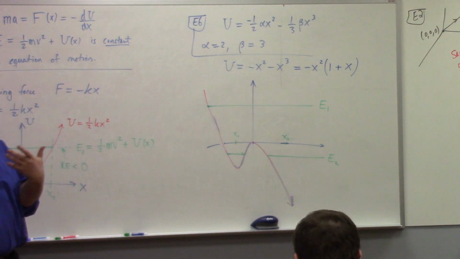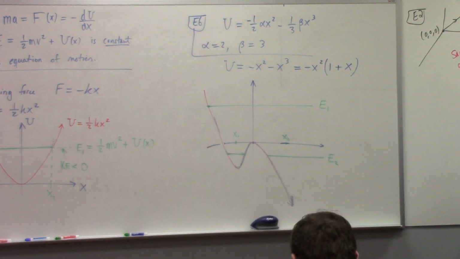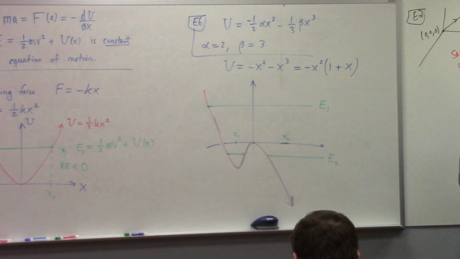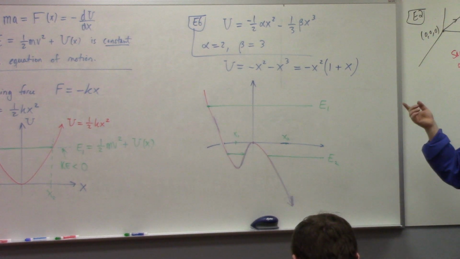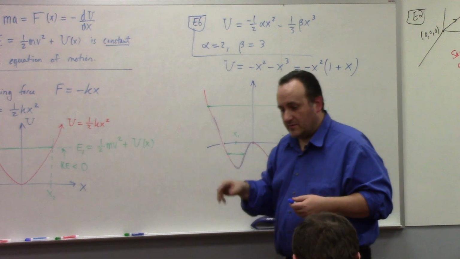So this is how we can analyze motion using potential energy. We draw the potential energy graph, and we think about energy levels, and that's how to do it. Listen, this is not in lecture 15, but I noticed there's a problem in your homework about it. I wanted to talk to you about it so you could think about it over the weekend. This is technically on page 3 of lecture 18 if you want to see where I blather on about it in the notes.